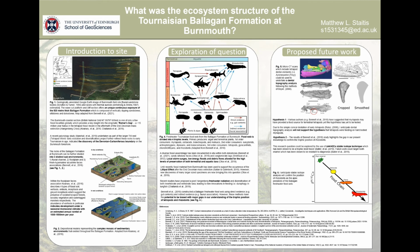If you focused on looking at, say, the tooth enamel, because tooth enamel has been shown to be resistant to diagenesis. The study I've cited there was actually looking at Devonian aged material, so that's even predating this, and it's shown potentially a kind of trophic signature. So I anticipate that if we were to do this on the Burnmouth rhizodont teeth, rhizodonts should come at the top of the food chain, and we can see this with the ratio of the calcium isotopes. As you go up the food chain, the calcium isotope ratio decreases.